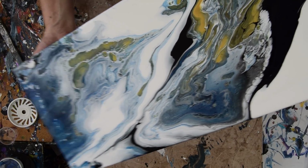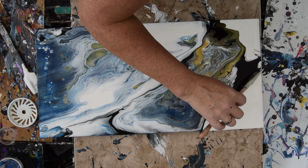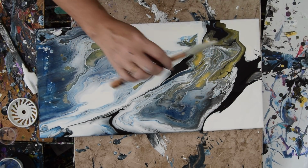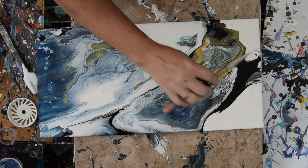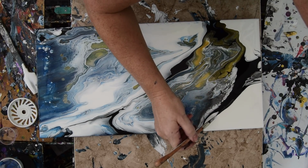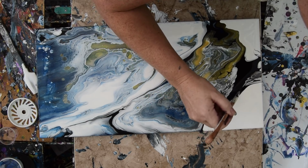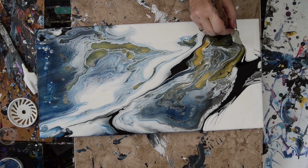It's pretty simple. It's kind of elegant, which has been a theme of mine recently, and I'd like to continue that theme actually. That's my Princeton Catalyst pointy tool, and that's a swipe that I'm adding there. And if I have heavy paint, I can actually drag that. And I don't mind that a bit. That's cool.